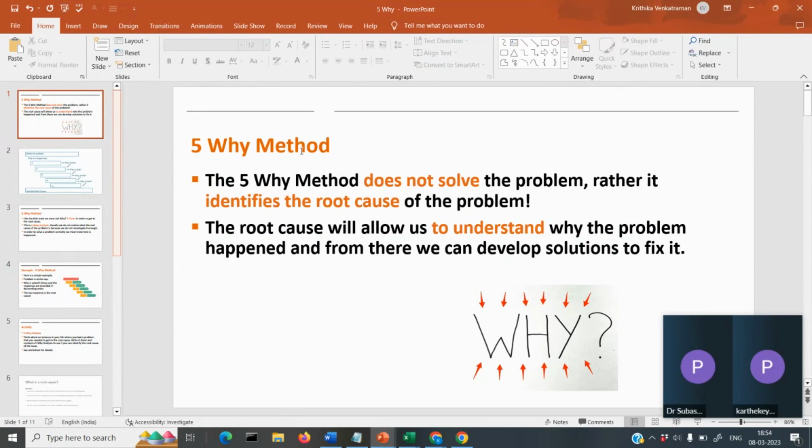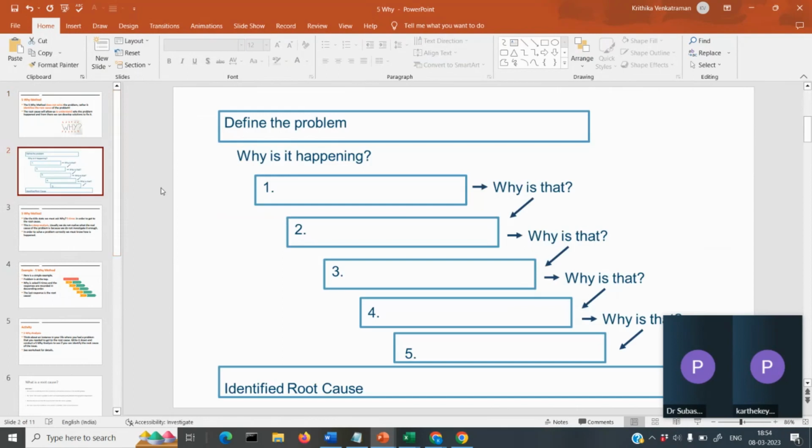Now, when we talk of the 5Y method, it is simply involving you to repeatedly question the problem. First you have to understand what the problem is, and then ask why that is happening, mostly 3 to 5 times. 5Y is not written on stone. In some cases, you might find the root cause in 3 Ys. In some cases, it might take up to 7 Ys. But on average, you should be able to find the problem by asking 5.